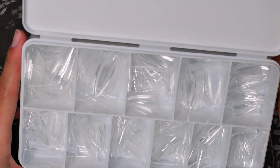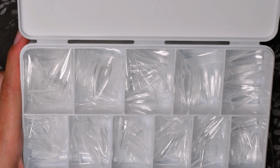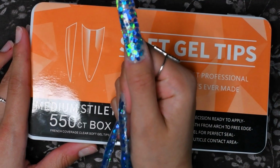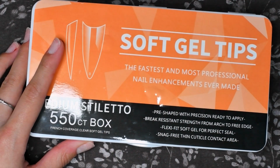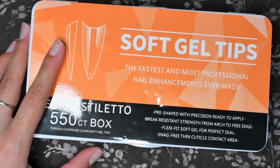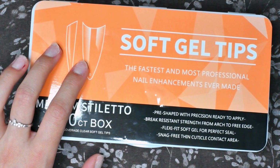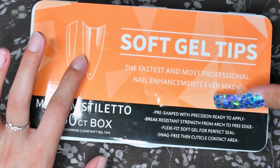These ones are from AliExpress, but they do have them on TEMU too. I chose stiletto because I was watching Emily Susanna the other day, one of her videos, I think it was the one where she did those triceratops nails. She was saying how she thinks the stiletto is the easiest one to do with acrylic. So yeah, I'm gonna try doing stiletto.